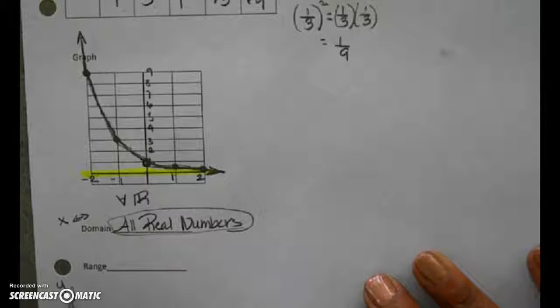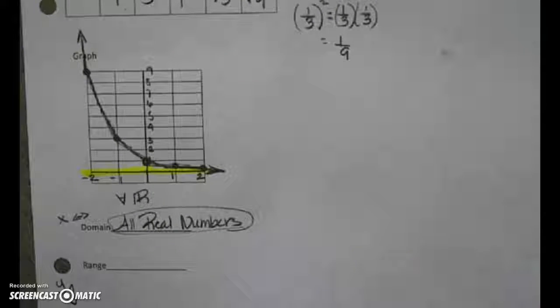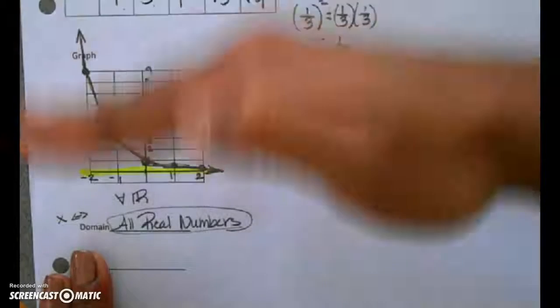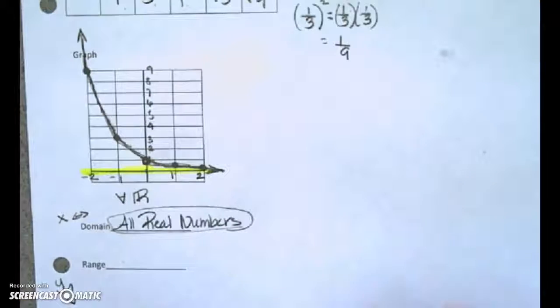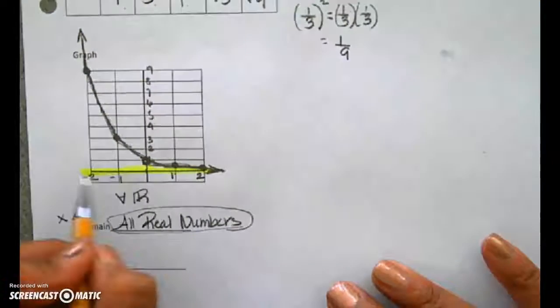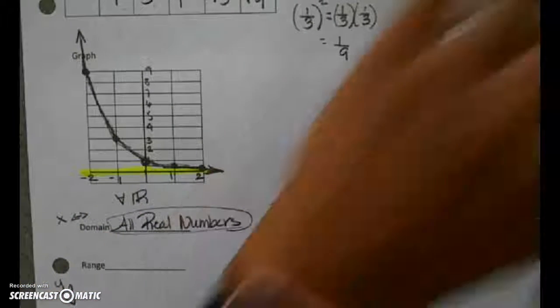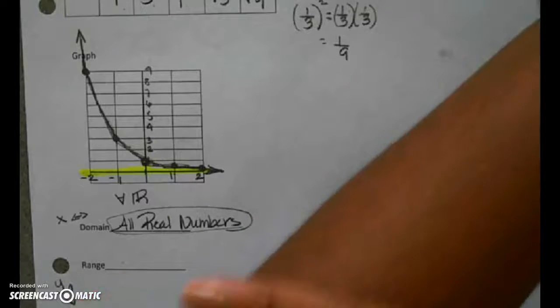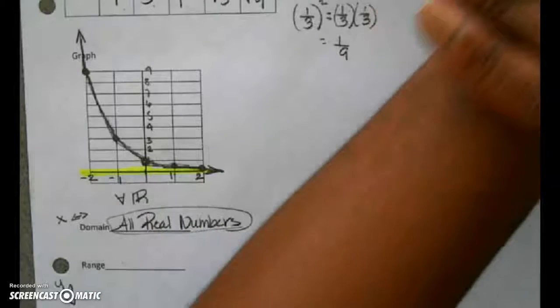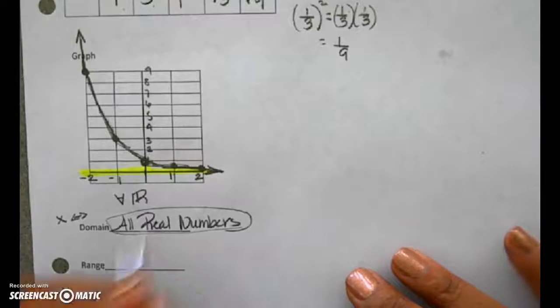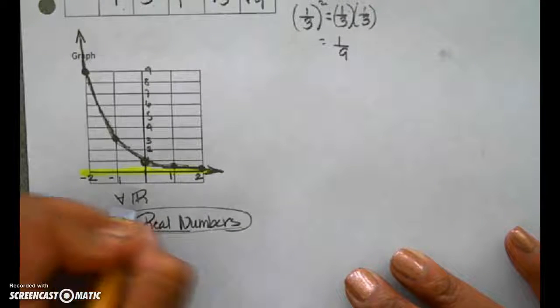Remember, the y value is looking at it from up and down. Now I'm looking at this picture and it looks like it's everything from here on up. So, well, where is here? 0. It's everything above 0. Does it equal 0? No, because of that asymptote. Remember, that's when it gets really close to your axis, for example, but it doesn't touch it. So it's not equal to 0, but it's everything above it.